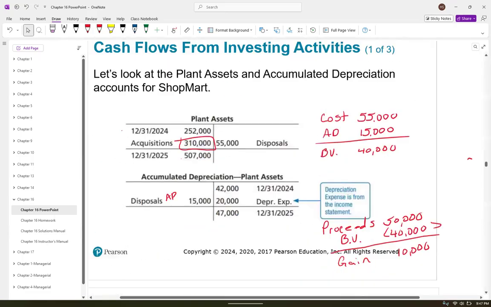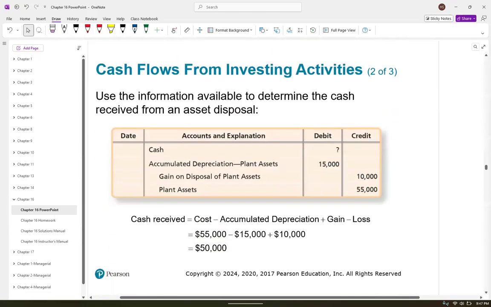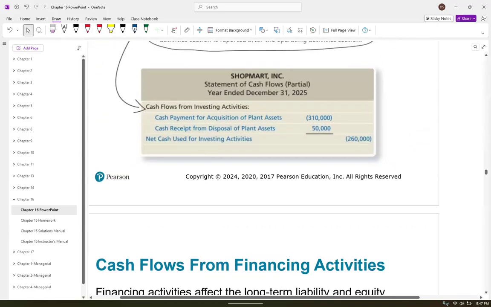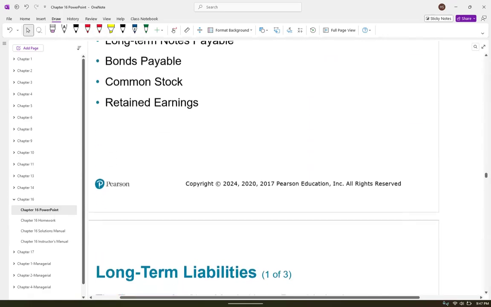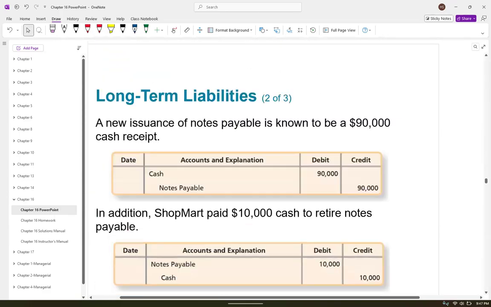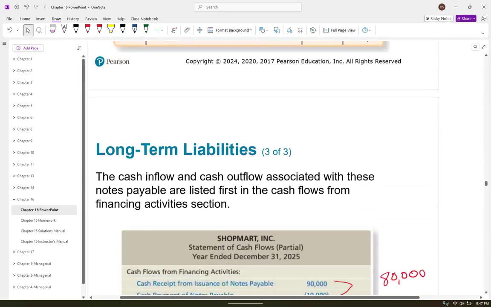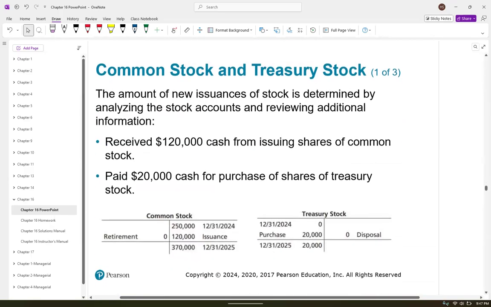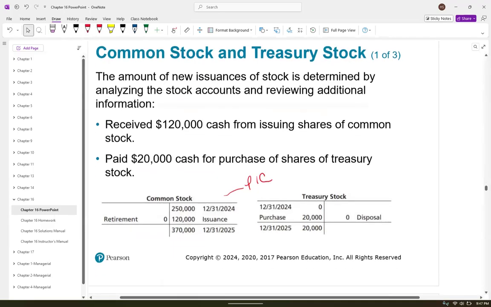So we've gone through all of these. I just want to make sure I covered everything in my going up and down on all of these. We had our long-term liabilities and we covered that. Here are T accounts on common stock and treasury stock. If they give you a paid in capital account as well, you need to look at that together with the common stock account. Remember, you can have the common stock and then the paid in capital in excess of par.